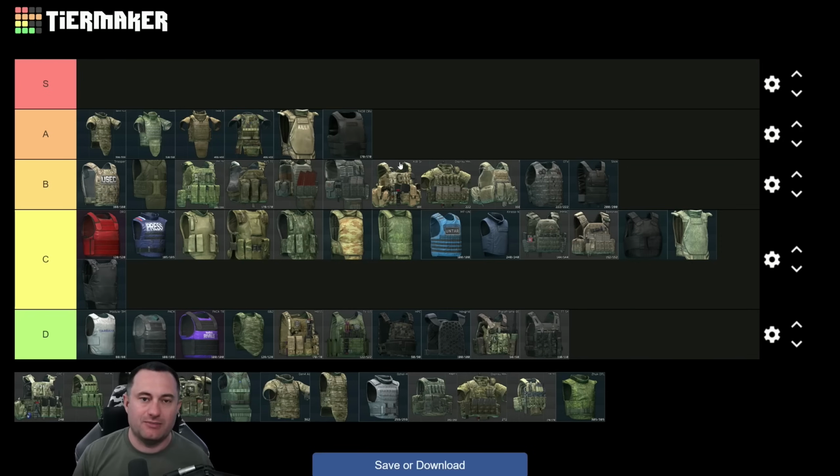It's got class 3 aramid. It covers all over the place except the neck, which most of the armors don't. And when you get into higher end ammo, the neck coverage doesn't really matter anyways. The neck coverage is saving you from pistol shots and shotguns mostly only. So that's why I put this in the A tier, because it's a fantastic armor all the way around.